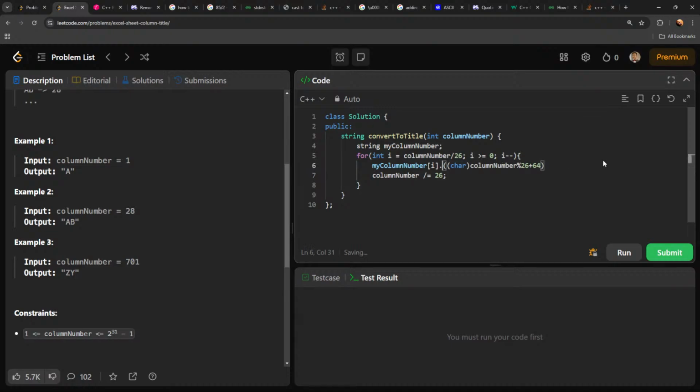I can't push back this actually, I need to insert with my column. I should change this to my column. Dot begin. Okay. 26. Okay, 701.